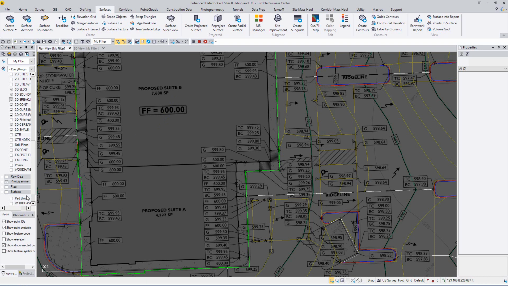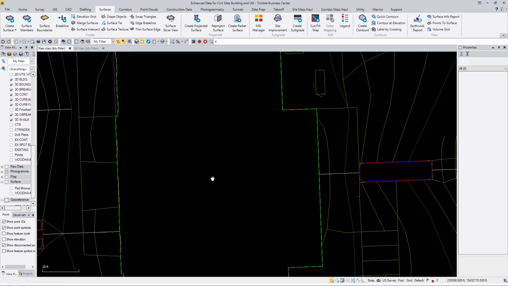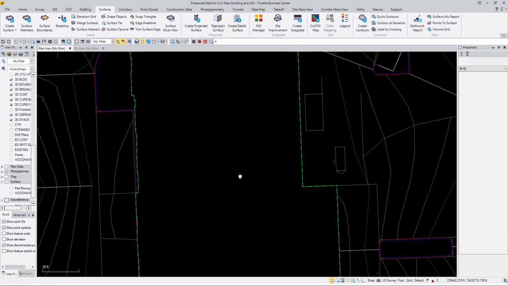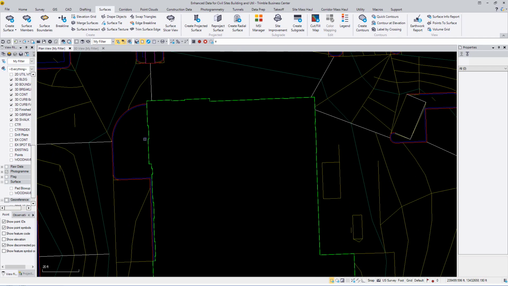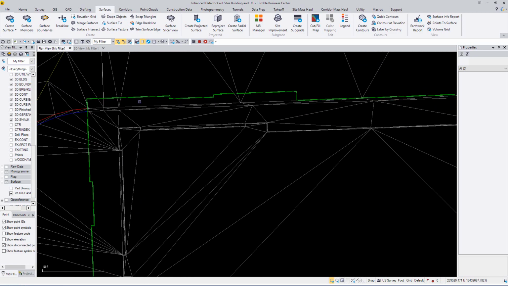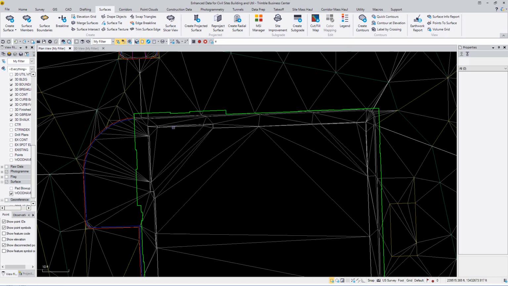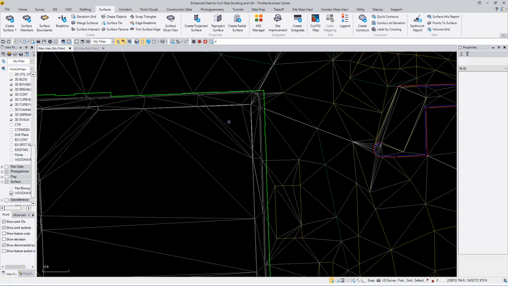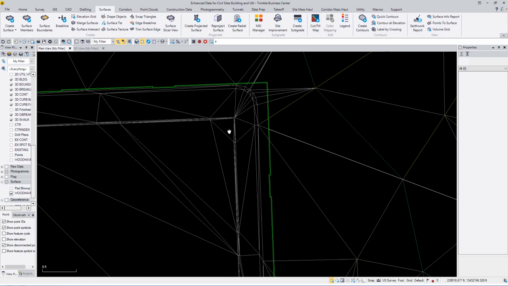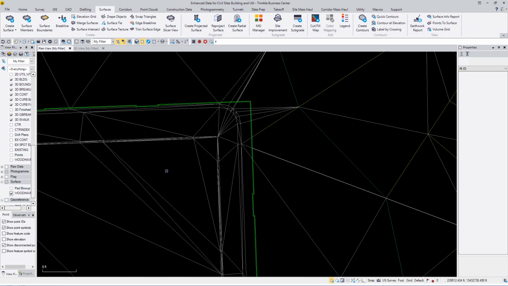Now, the next thing I want to go over while I've got this one drawing open, and I apologize in advance, I'm going to jump around and start and stop the video, so bear with me. But I did a pad blow up on this one. I'll show these surfaces. You'll see my green lines here, and that's the pad blow up that I did. And you'll see the original surface that Michael built is inside. So right here was the corner of the building, and I did a pad blow up.